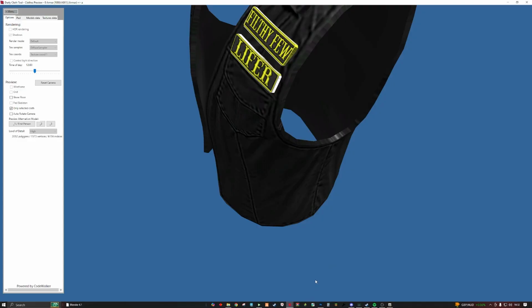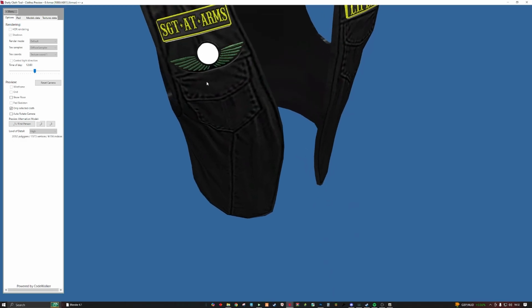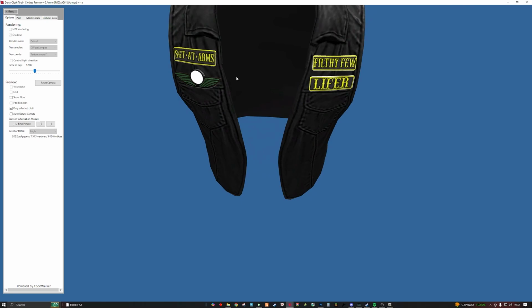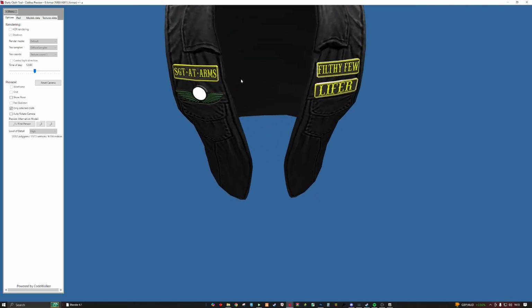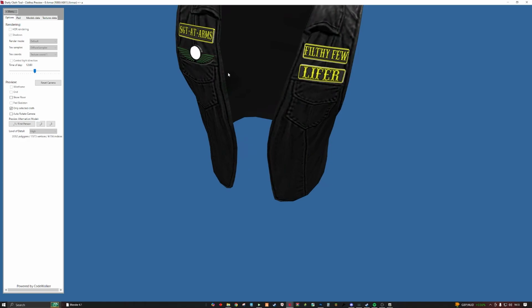Now, I do hate this wing, but there is a model with 4 flashes if you guys wanted 4 flashes. Yeah, so let's leave that, guys. That's how you put flashes on this particular cut and how you make them look pretty fucking sick, if I do say so myself.